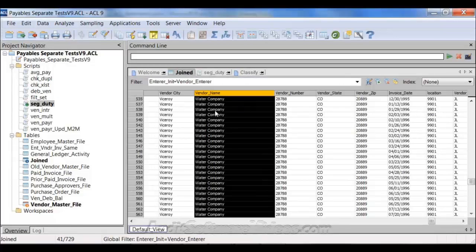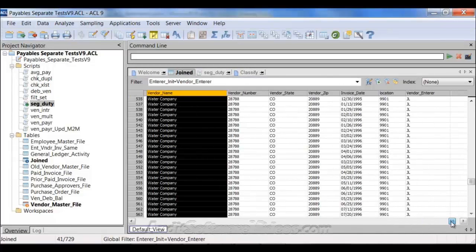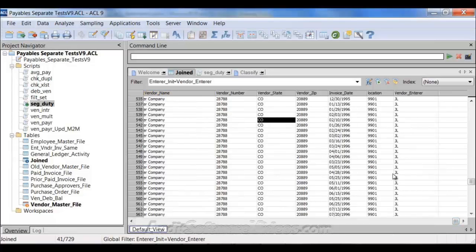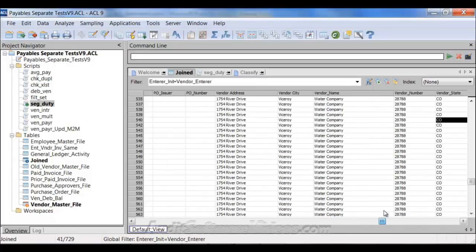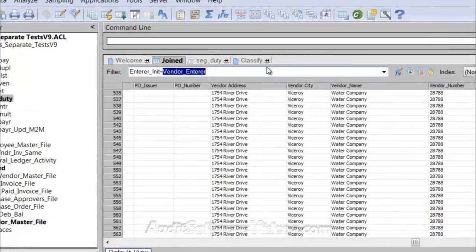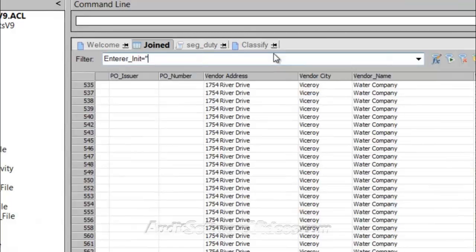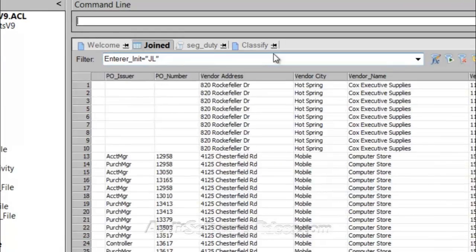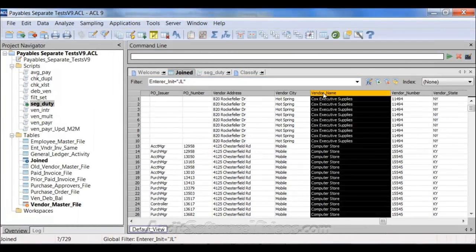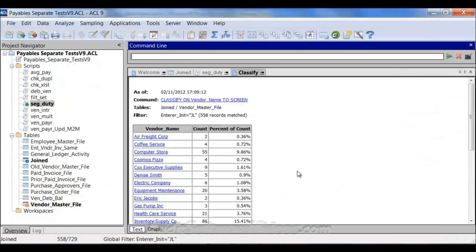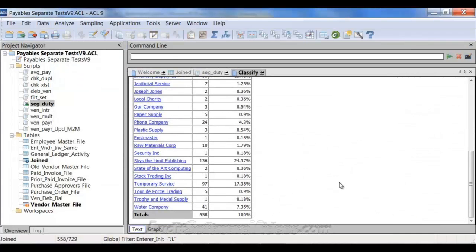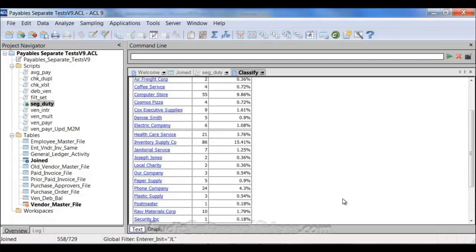And we will see that there is one vendor, the water company, that has been set up by the same person who has also set up that vendor. Now, I always find it interesting once I find these situations to take a look at other invoices that have been entered by the same person. So let's take a look at where the enterer initial now equals JL, which was that two-character field for all of the invoices.